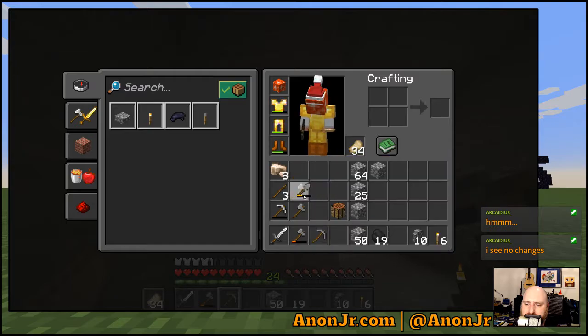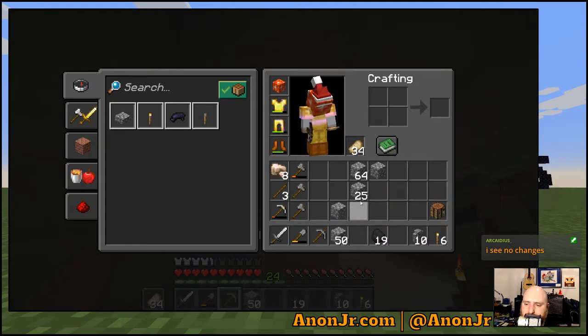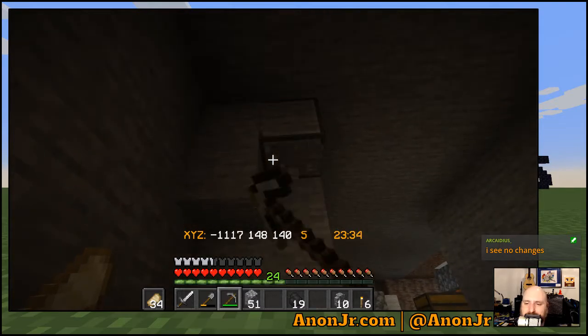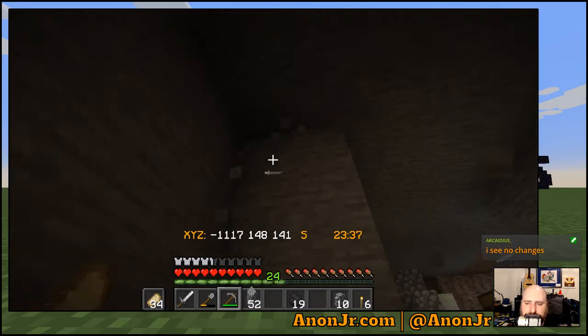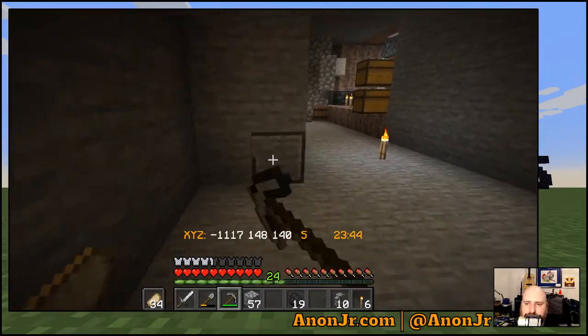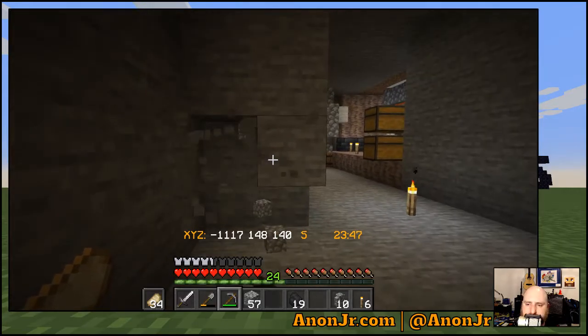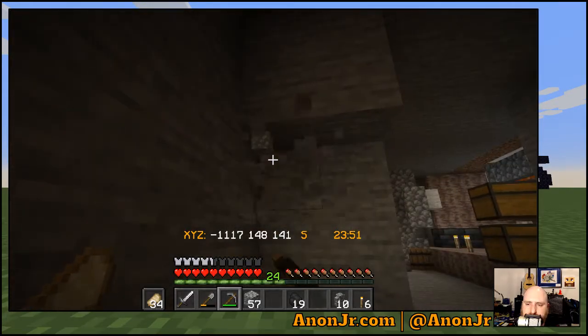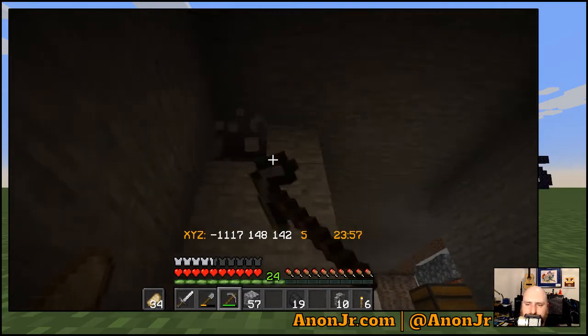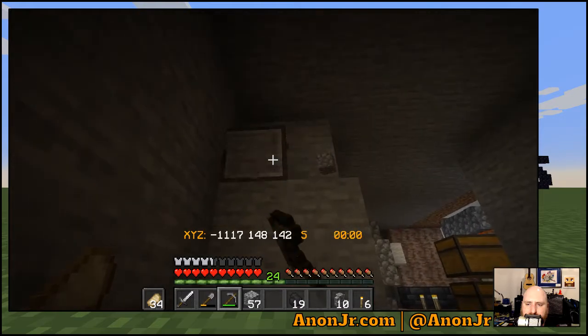Matter of fact, I'm not likely to need an axe. I don't even know why I'm playing inventory management like this. I don't know. Okay. Alright. Onward and forward. Or at least onward. I'm gonna have to make some more torches in a little bit, too.